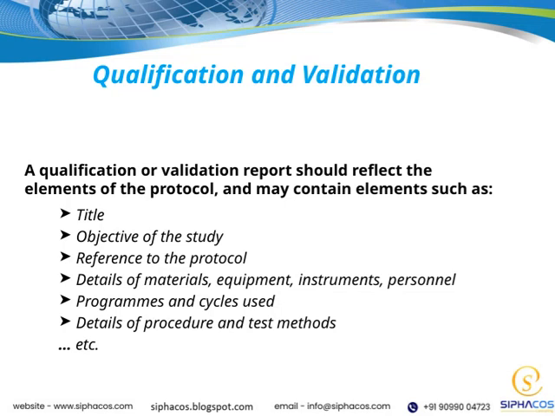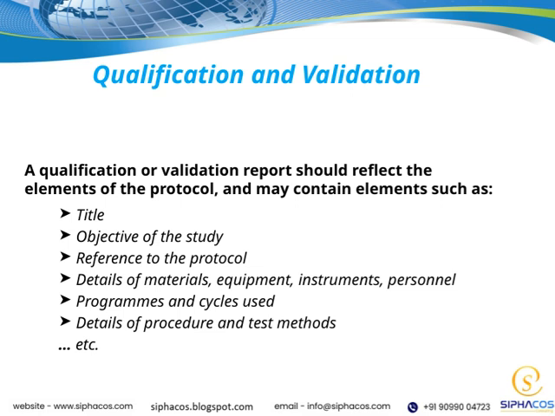When we talk about a qualification or validation report, it's important to understand that it should accurately reflect the elements outlined in the protocol. Essentially, the report serves as a comprehensive record that confirms whether the system or process meets the predefined requirements. It may include several key components, starting with the title, which clearly indicates the scope of the report. Next, we look at the objective of the study. This explains what we're aiming to verify or validate.